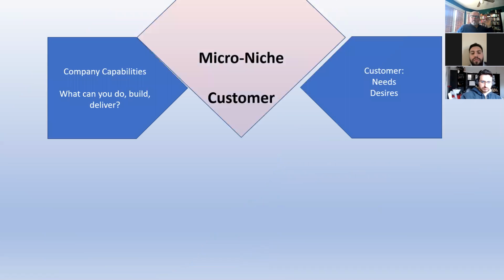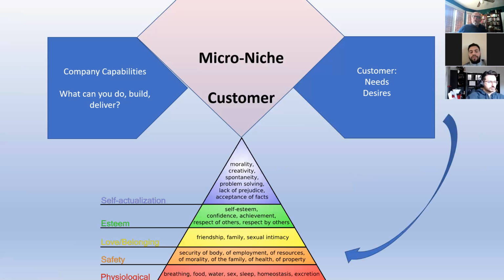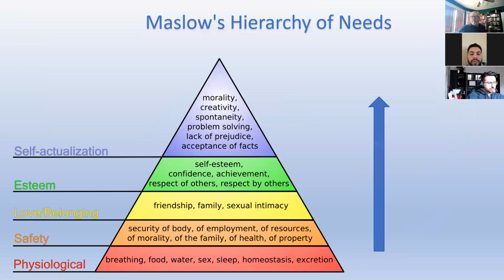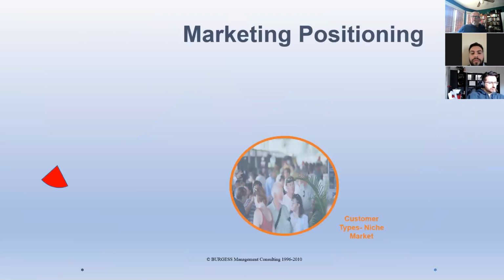Next, we talked about the micro niche, a very small niche that you want your business to be in, and why. This happens not because it just seems like it's my good idea, but there's a lot of evidence that shows that general businesses that are small don't do well. They have to be very, very niche oriented. And the more niche oriented they are, given that the market's big enough to support the business, the better their profit can be, and some of the reasons for how to go about that.